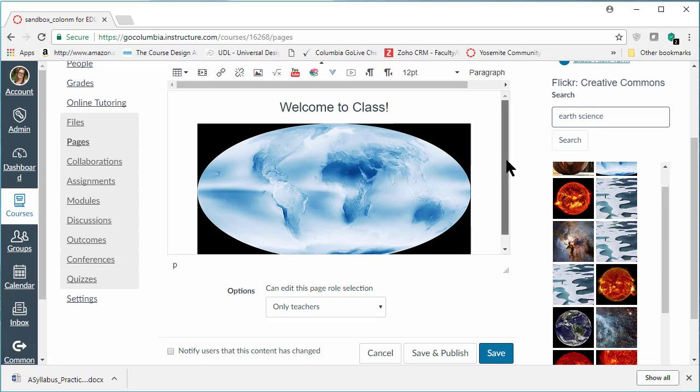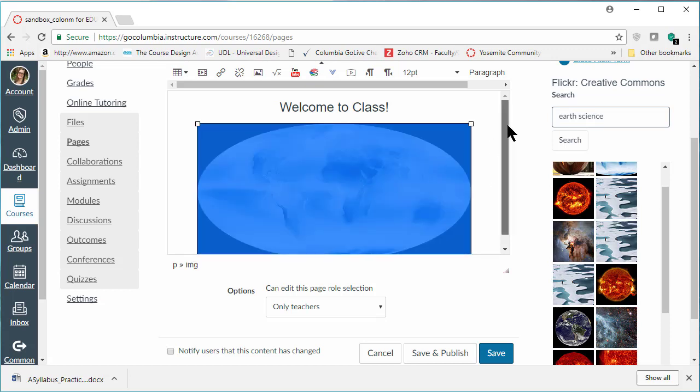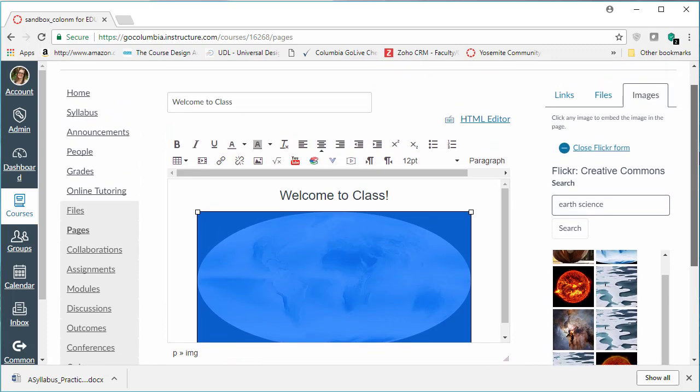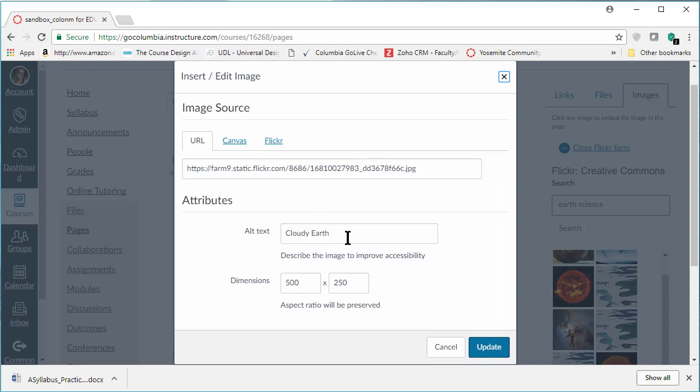And so here it is. Welcome to class. I do want to show you something, and it's not going to take you much time if you just do this from the very beginning and get used to creating accessible pages in Canvas. So now that I have this selected, it came into the rich text box editor. It's selected because I know this bounding box is around it. I'm going to go over here to embed image, click on that very quickly, and notice there's an alt text that's already there for me. But if you brought a picture from the outside, maybe something you had on your desktop or your jump drive, you're going to want to put in alt text.